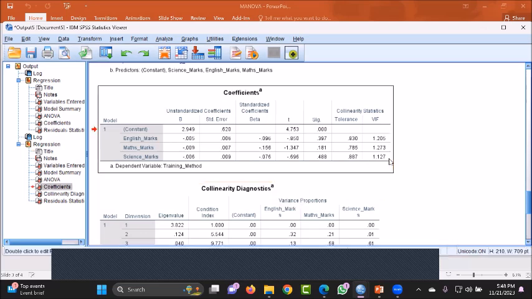I understand, sir. That is not the question. If VIF, for example, for mathematics is 5.7, it means English is having a problem, is having multicollinearity. Then when you see the correlation between the values, you'll understand which variable you can drop. So the one with the high VIF value should be dropped.